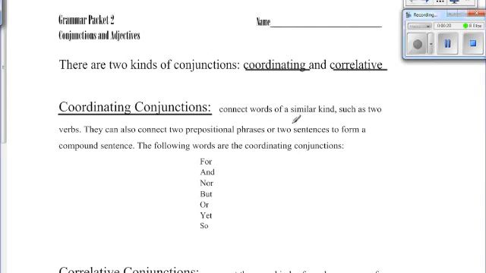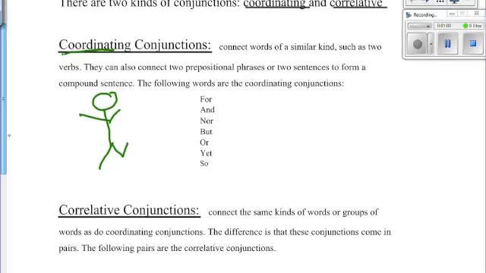The following words are the coordinating conjunctions. Before we go over these, let's look at the word coordinating. Within that word, you can see that we can find the word coordinated almost. So when I teach these, I show that if you were coordinated, you would be able to stand on one foot. In the same way, these conjunctions stand on their own. They don't need any other conjunctions to go with them. In the past, you may have learned fanboys. So here you have for, and, nor, but, or, yet, and so. You will need to remember these so that you can recognize them when you're labeling your sentences.